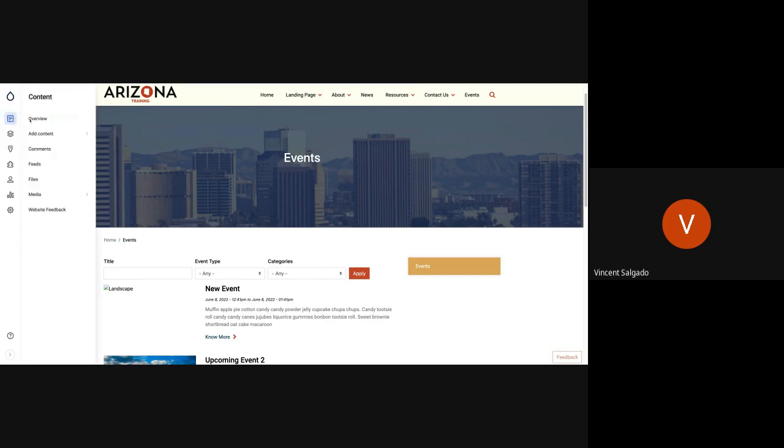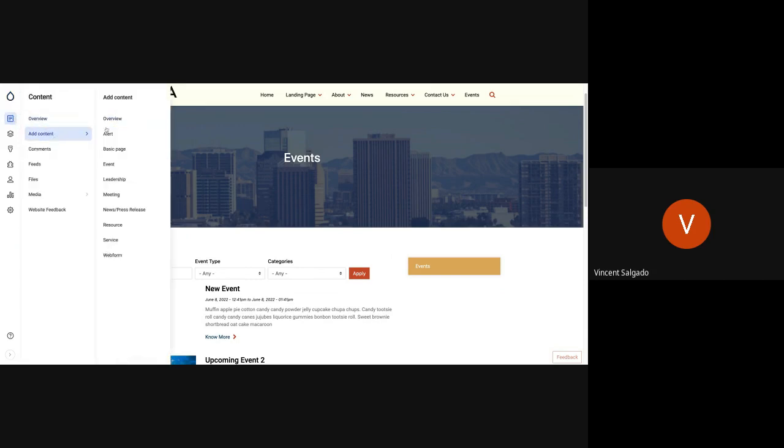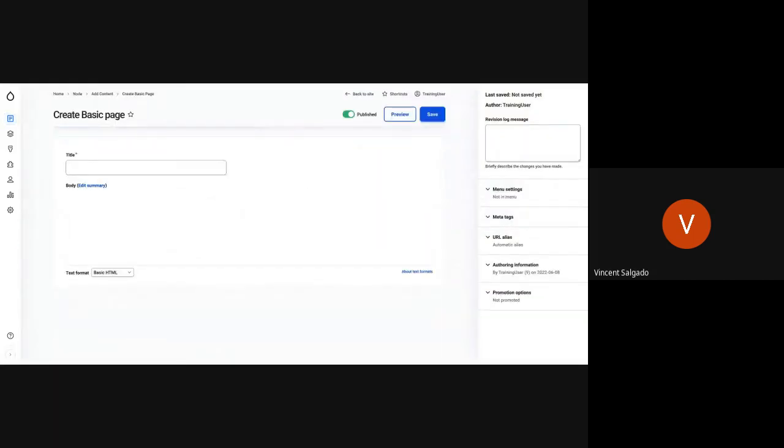All right. So the next thing I do want to show you is going to be basic page. So again, we're adding content, but basic page is probably one of the main kinds of content that you're going to be creating for two reasons. One, you want to add something to your main menu. You're posting up some static information you want to share to the public. Basic page is usually the route that you're going to want to go.